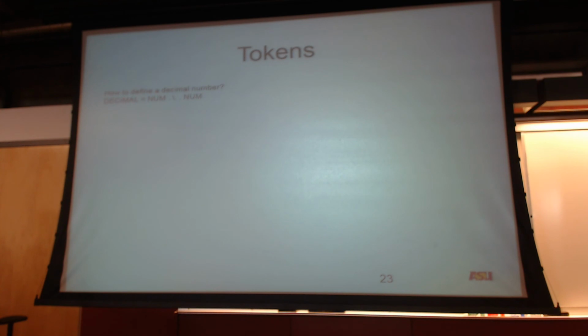So if you have this decimal equals num dot slash dot num, then what was num? Oh, num was this p digit star or 0, right? So now we are using the num. So 1.5, is it the decimal? Yes, it is. 2.10? Yes, also. Num can be 10. Is it 10 or 0? Oh, no, 10 should work. It should work, right?